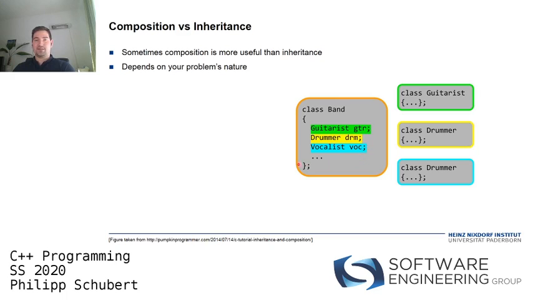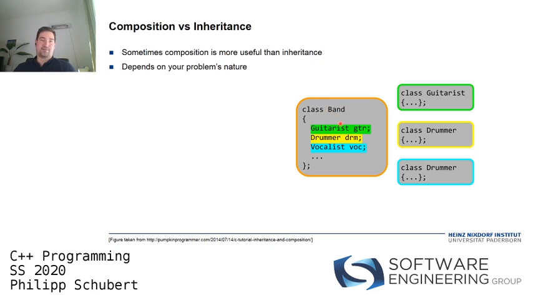What we have depicted here in that picture is called composition. So we still have individual data types here in order to implement the individual features. So here the vocalist would be able to sing some nice songs. Then we would have a drummer, and we would have maybe some guitarist as well. And we can also compose them such that we have a class band, and the band now has individual members. So it has the subtypes. It doesn't really use inheritance, but rather it has data members of the required functionality.